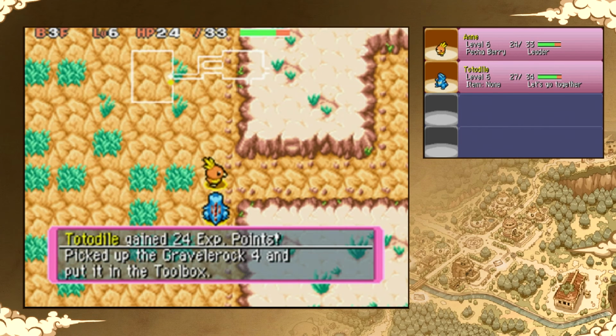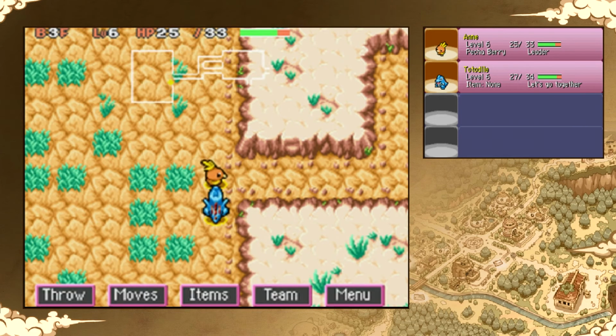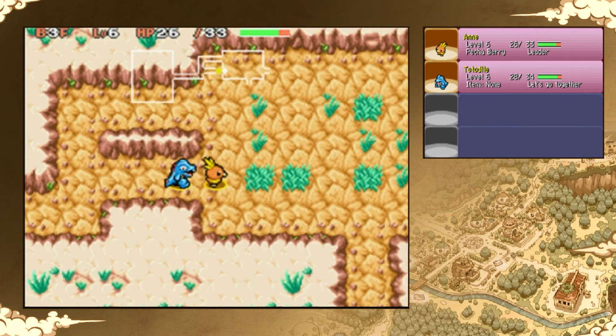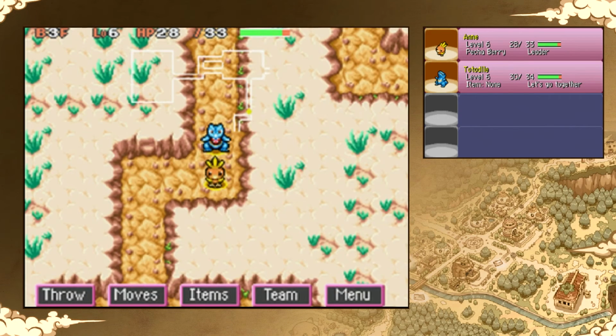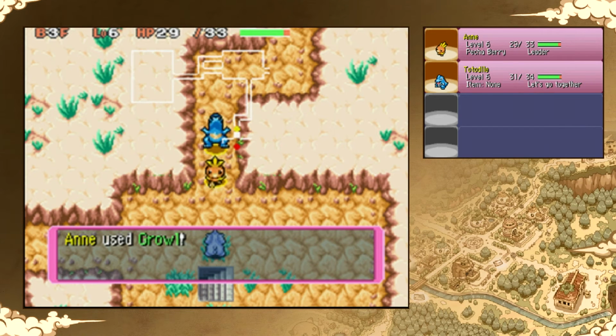Oh, nice! Graveler rock as well. Graveler rocks can be lobbed at distant foes. Set them for use under items. Hold L, then press R to throw them. So that's pretty useful as well. I usually don't use the hotkeys that much, but that's because I'm pretty quick with the menus already in this, and it's not too difficult to go over quickly.